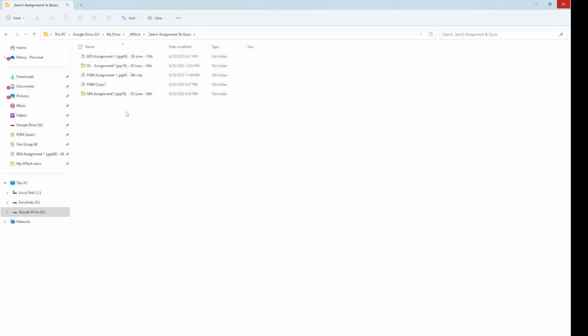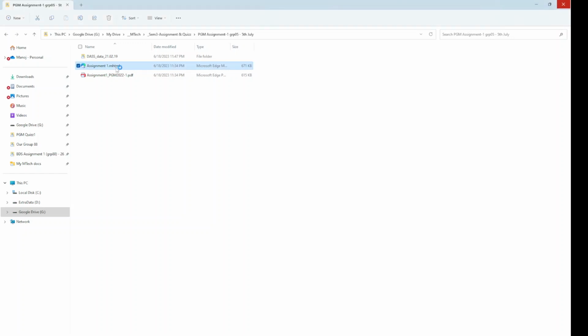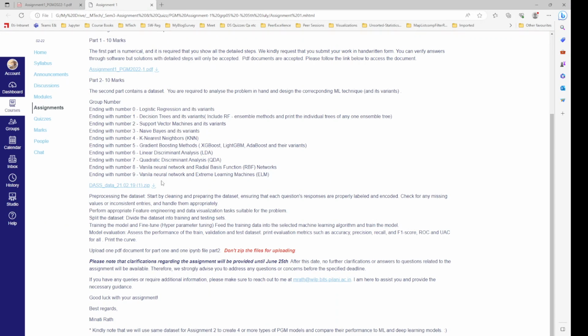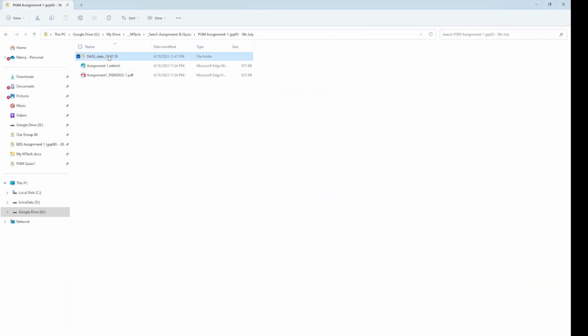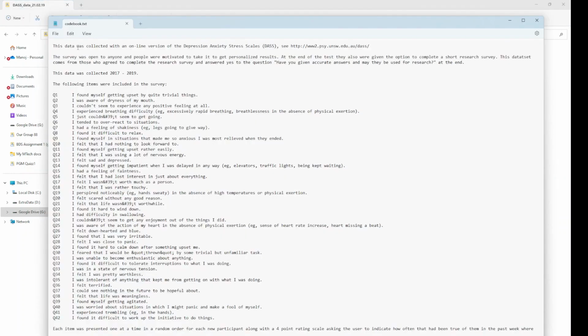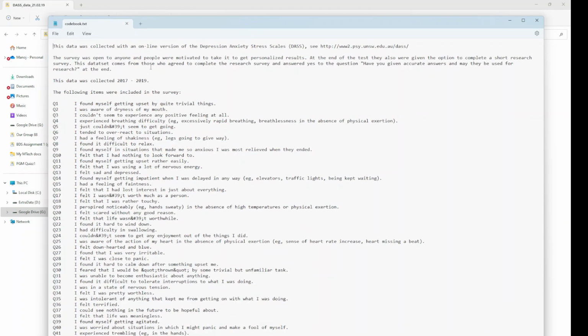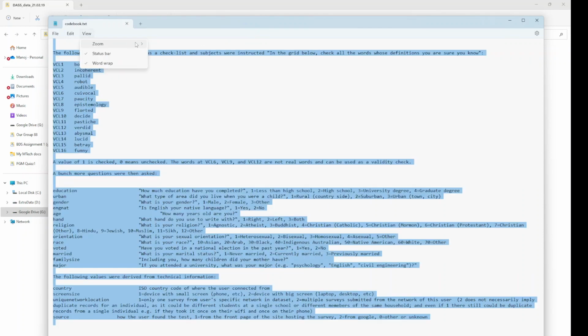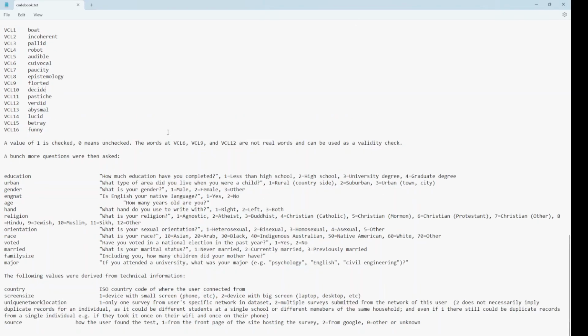Download the zip file. Inside the zip, there will be a text file. Right, the top one, the text file. Okay. And at the very beginning of the text file, there is a website link they have indicated.